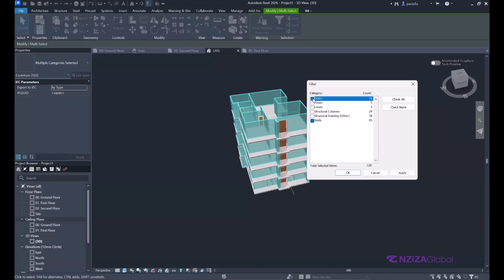If I add those and click apply, the doors will be selected. If I go for the floors and apply, then the floors will be selected.